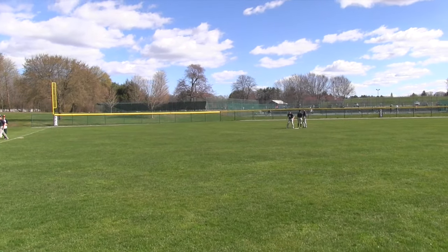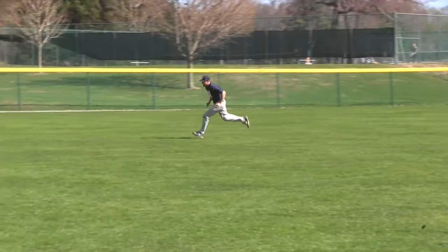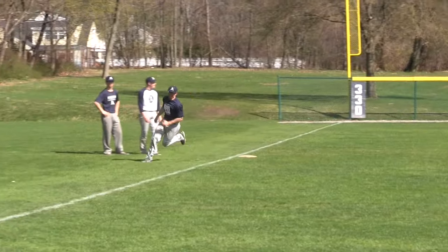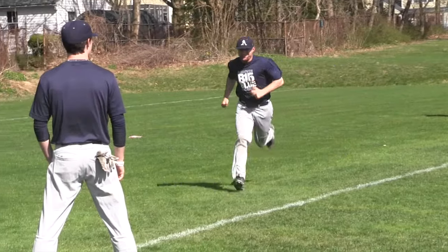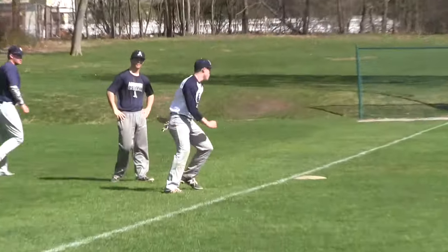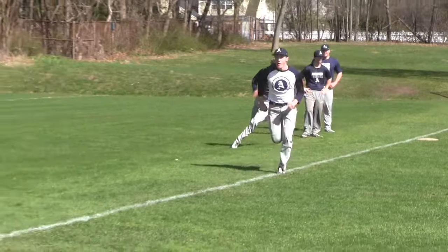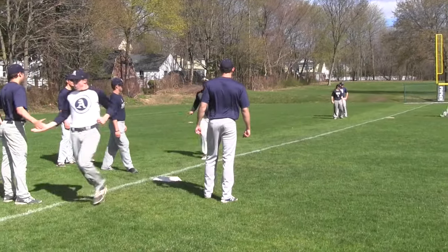Now if you focus on the runner at second base, he's going to take a lead. And he's going to round third base, and he's going to score. Now if you focus on the runner at third base, when he hears go, he's going to go back, tag, and score on a fly ball. And the drill becomes a little bit competitive.